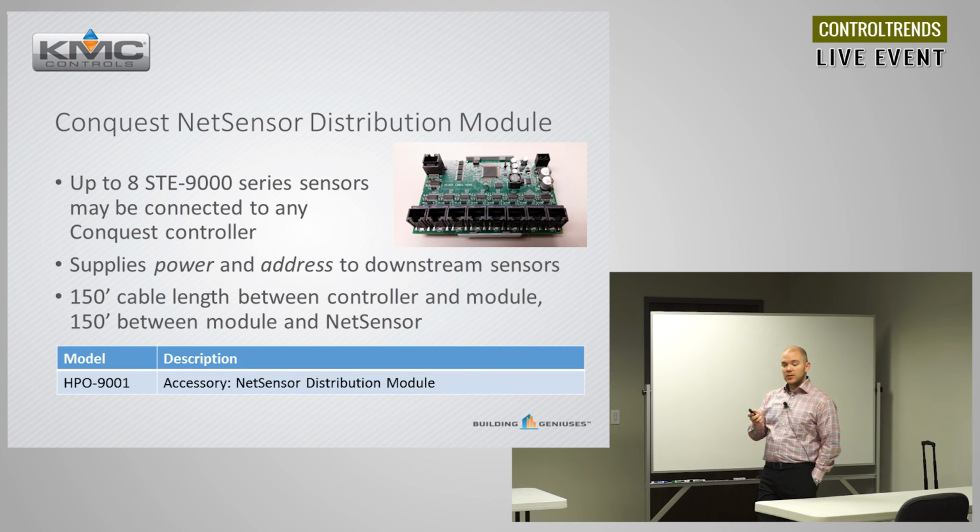Yep, everything just like Simply VAV is that standard Ethernet patch cable between controller and the sensor, controller and that distribution hub, and then hub out to the end sensor. The module supplies both power and address to anything downstream, so there's nothing to set up on the stat itself. It's a function of what jack you plug it into.